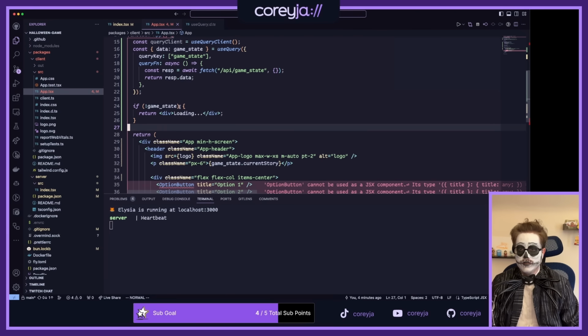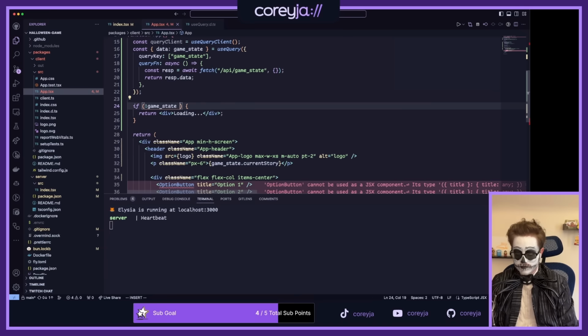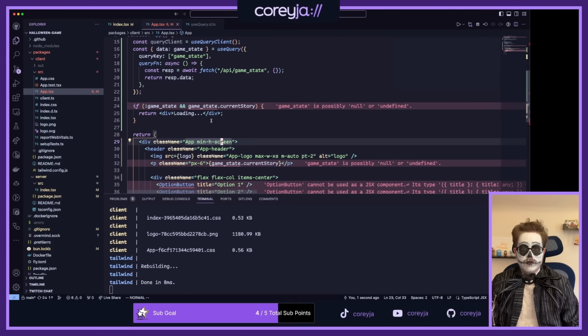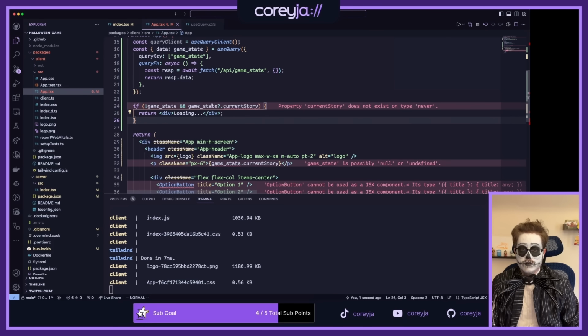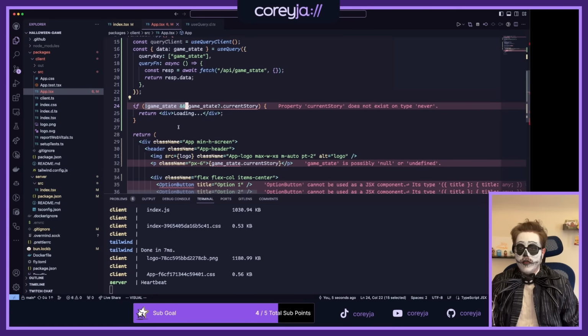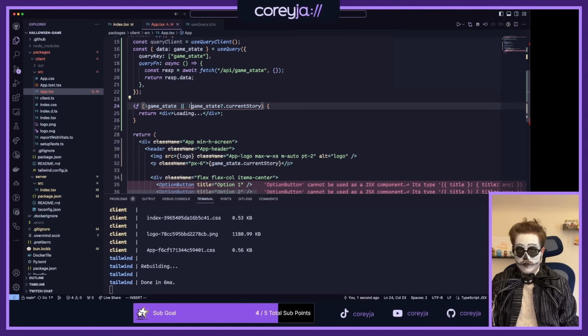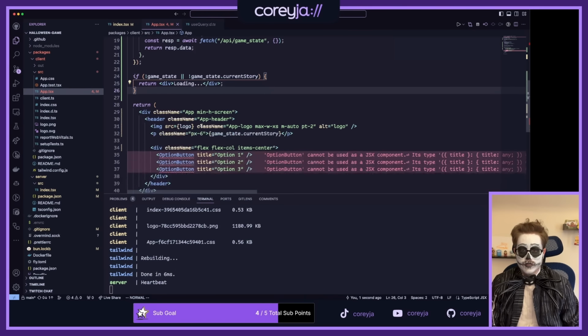Current story just might not exist. Game state and game state current story. Oh, if there's not a game state, or there's not a current story. That's what I want. Perfect. Now current story has a type. Love it.